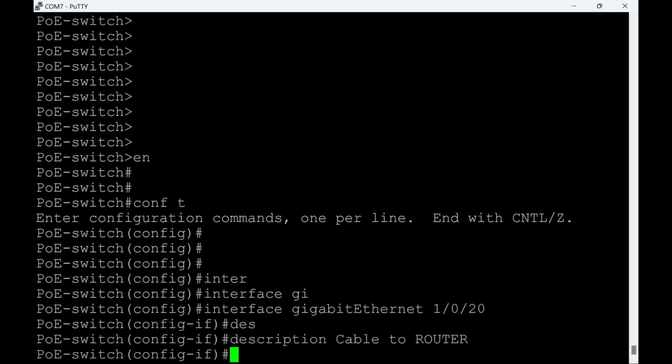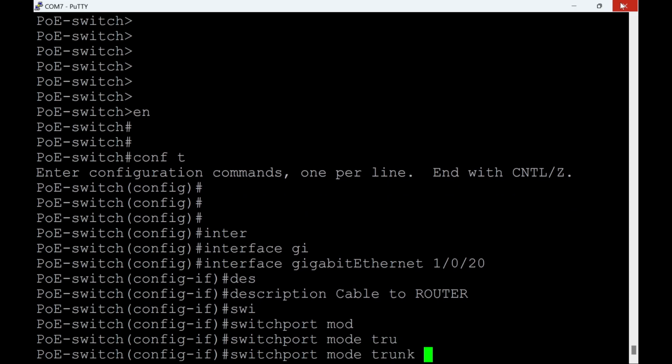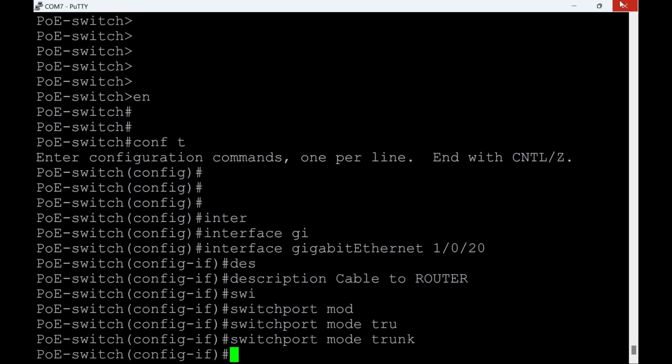So this port is a trunking port. I have two VLANs. Switchport mode trunk. Okay.